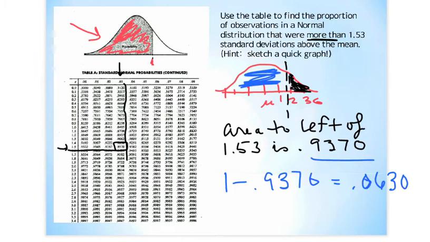These O's don't look good. Sorry, that's an O. All right, so hopefully that makes sense. Using the chart is the most confusing, and then determining if you have to subtract it from 1 or leave it as is. So this is a fairly difficult question. An easier one would be for me to ask you, what was the proportion of observations less than 1.53? And then you could just use the table and say, well, 94% were less than 1.53.